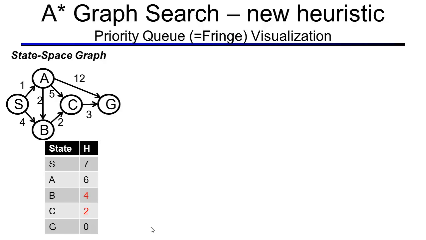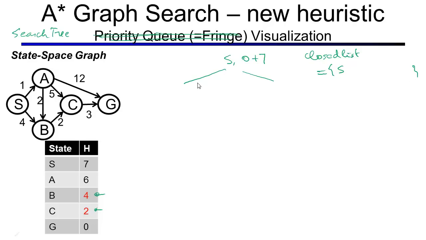Okay, let's move on. Let's again use the search tree visualization because it's a little more compact and conveys a little more information. And we have now updated our heuristic H to be consistent. You can verify that the consistency condition is satisfied for these heuristic values. Let's run our A* graph search again. We start with S with an F cost consisting of G and H. G is 0. H we read off from the table, 7. We expand S, which puts S on our closed list.